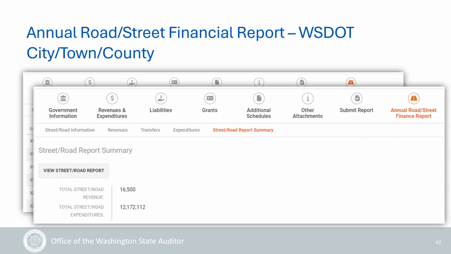Then at the very end, this is your road street summary step, where you can view and export your completed road street report. And I highly recommend doing so to save a copy for your records. This is important because if you unlock your report maybe 6 months later for some audit corrections, or you upload a new Schedule 01, it will overwrite the road street report data since it's all live data and it is based on your Schedule 01.